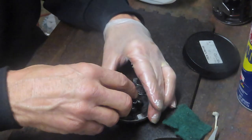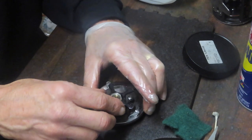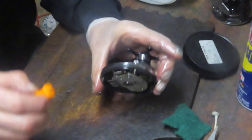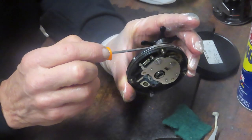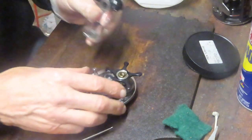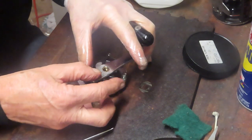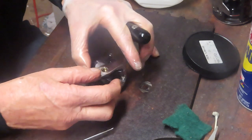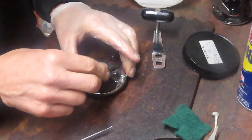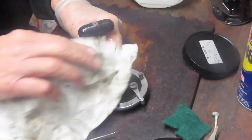If you find that you have too much play in your drag adjuster, go ahead and switch the orientation of that until you find one that you like. When you do this, you want to check that it's going on square — you need to have the same gap on top and bottom so you're sure you're not cross-stripping this. I'm going to grab the tip with my fingers until I get enough that I can put the handle on to complete the tensioning. I use the handle as a wrench to tighten that down. Then the tension washer — that rectangular piece — comes up next. Don't forget to put this little tensioner washer on before you put the handle back; that's so that when you're backing off the drag it doesn't lock into the handle.